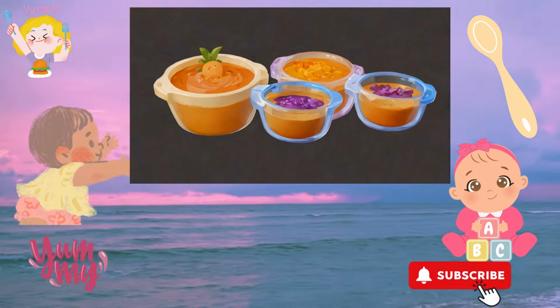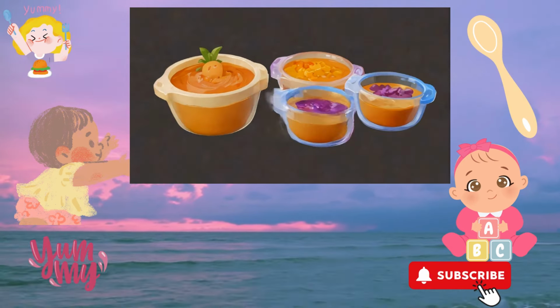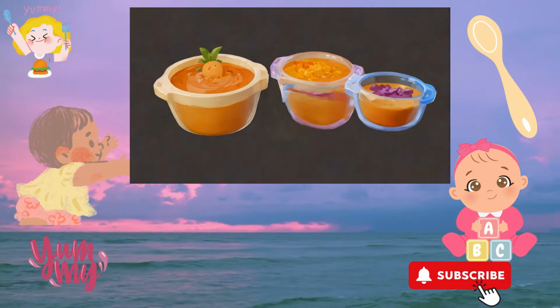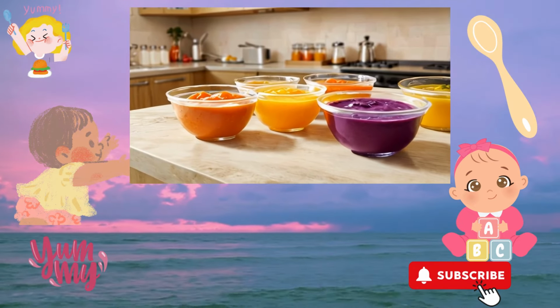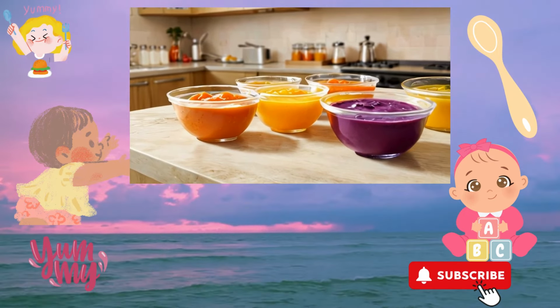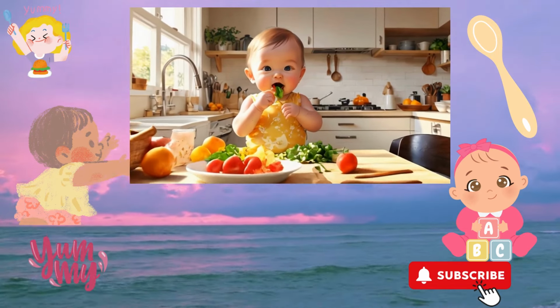Tips for making homemade baby food. When blending baby food, use enough base so your blender can blend well. Thin homemade baby food with breast milk, bone broth, cooking, or fermenting liquid. Freeze any baby food you won't use in an ice cube tray within 3 days. This is great for big batch baby food days.